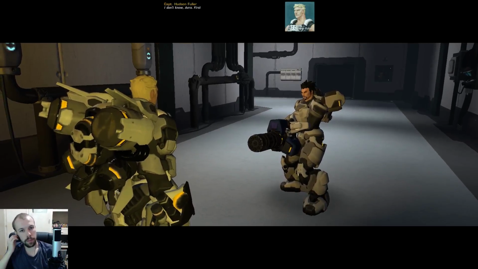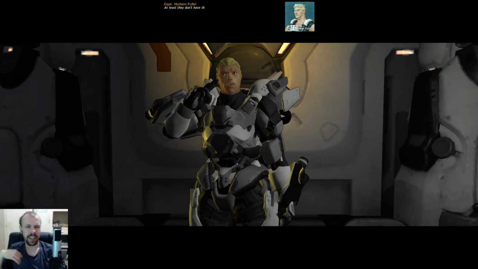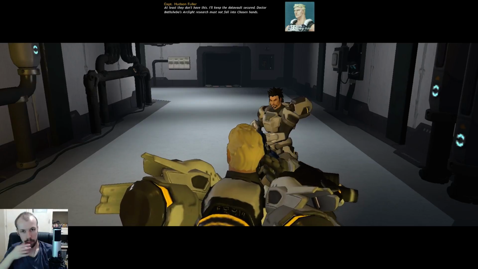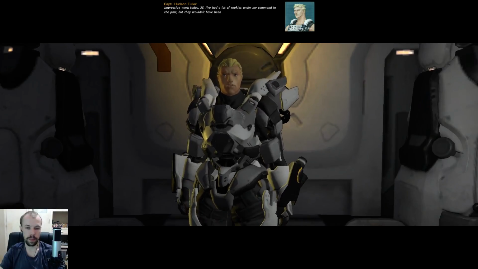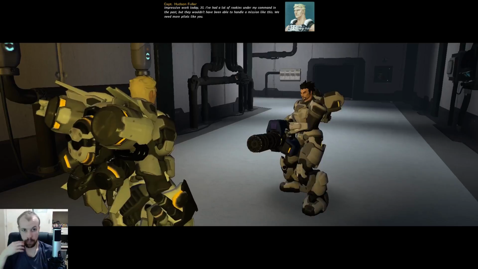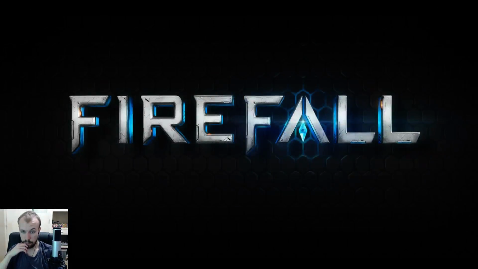I don't know, Arrow. First, we need to assess the damage and secure our people. I'll keep the data vault secure. Dr. Bathsheba's Arclight research must not fall into Chosen hands. Impressive work today, 3-5. I've had a lot of rookies under my command in the past, but they wouldn't have been able to handle a mission like this. We need more pilots like you. All right, let's get the hell out of here.